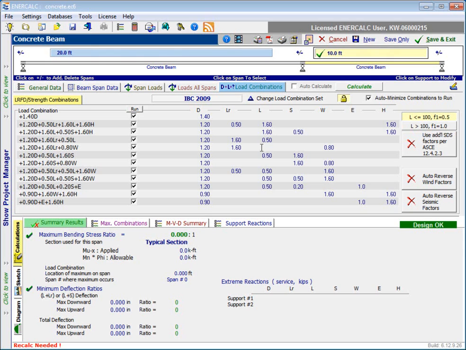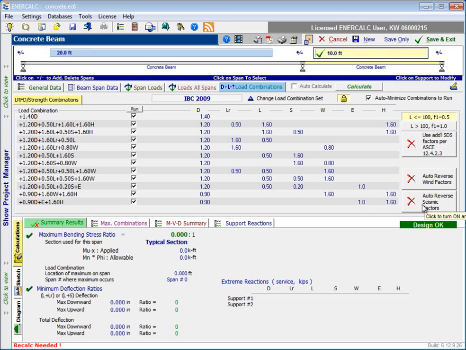And you can see that change right here in the live load column as I toggle back and forth between those options. Some of the load combination sets incorporate this. There may be some that do not incorporate that convenience, so just be aware that that could be a load combination by load combination basis.